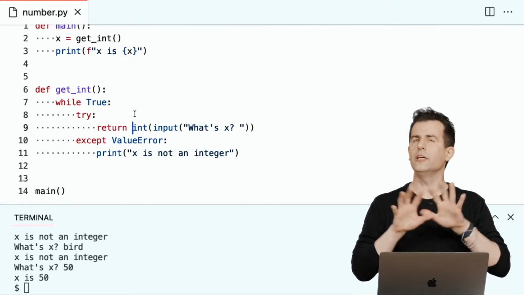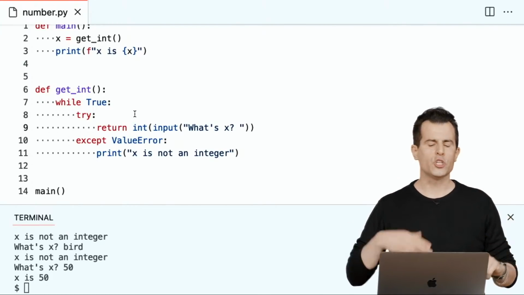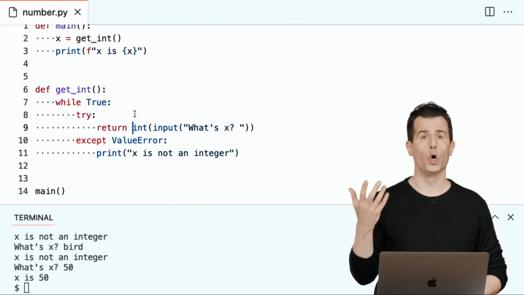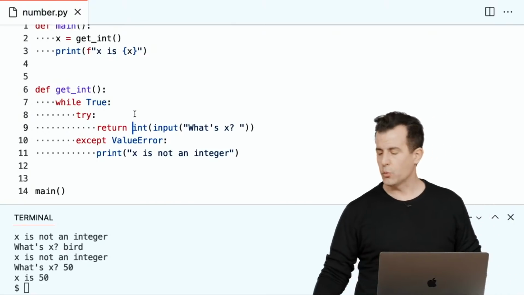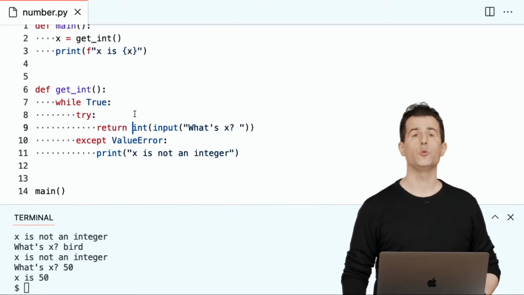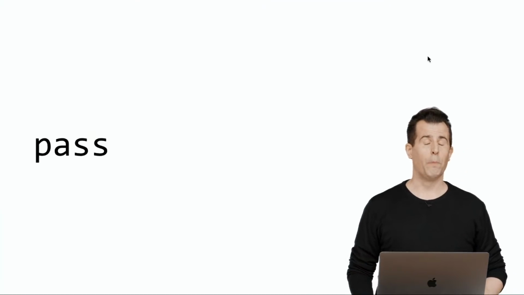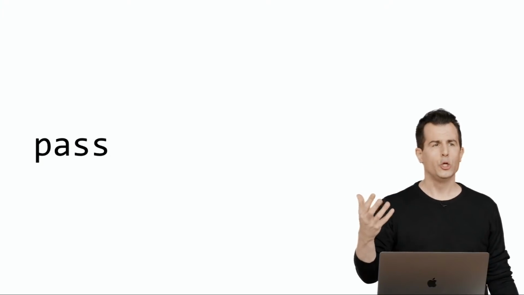What if you want to make things a little gentler and just prompt the user again with the same words, what's x, what is x, what's x, again and again? Well, you can do that as well. And it turns out that if you want to handle an exception in Python, but you want to pass on doing anything with it, so you want to catch it, but you essentially want to ignore it. You don't want to print anything. You don't want to quit the program. You just want to silently ignore it, like if you're talking in a room full of people and it's your turn to talk and you're just like, pass. They're still calling on you, but you're not doing or saying anything more.